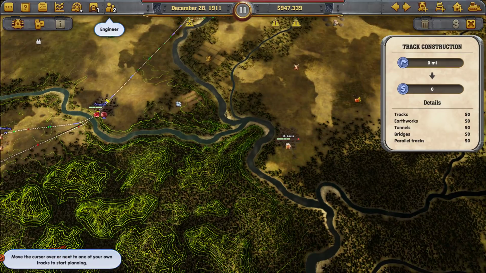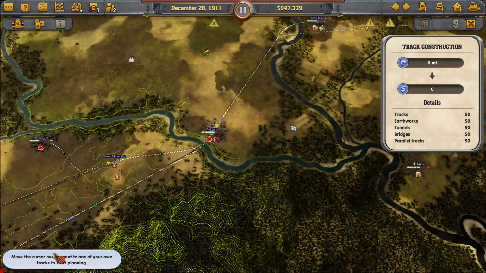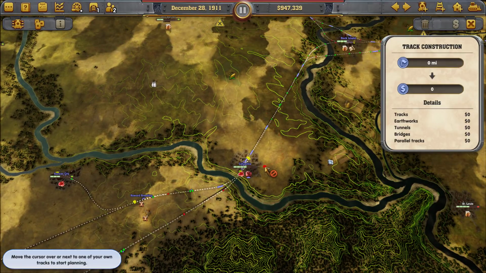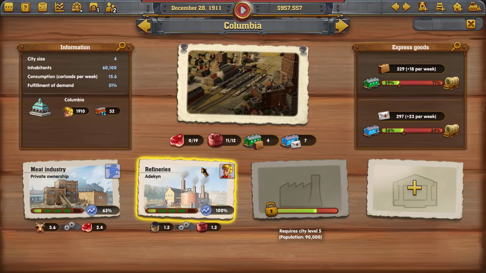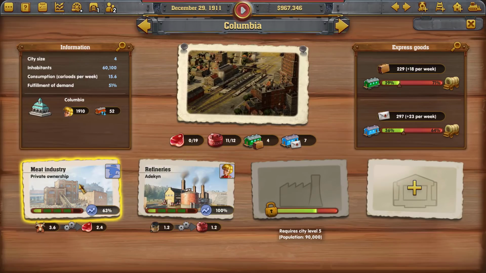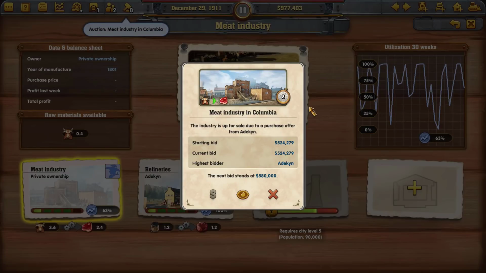Okay, we need to think of something that we don't necessarily want, but we wouldn't mind having if we had it. And this beer, or this meat industry right here would be perfectly acceptable. I'm going to place a bid for it. There, Beatrice is going now. Do I dare do her one more time? I'm not going to. I'm a coward. I think I could, but I'm not going to.